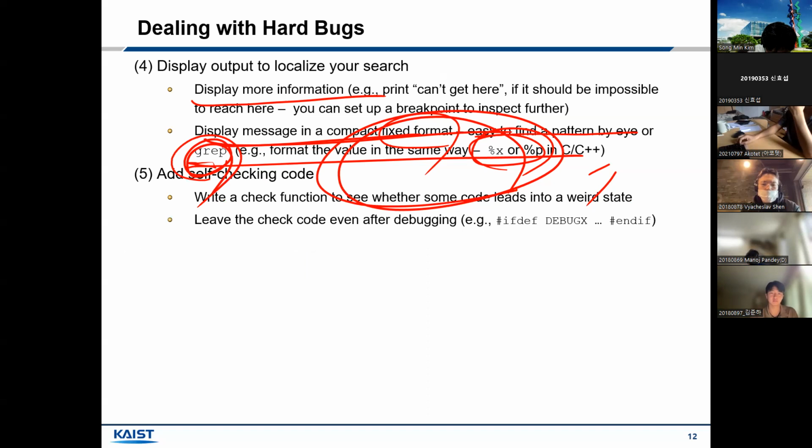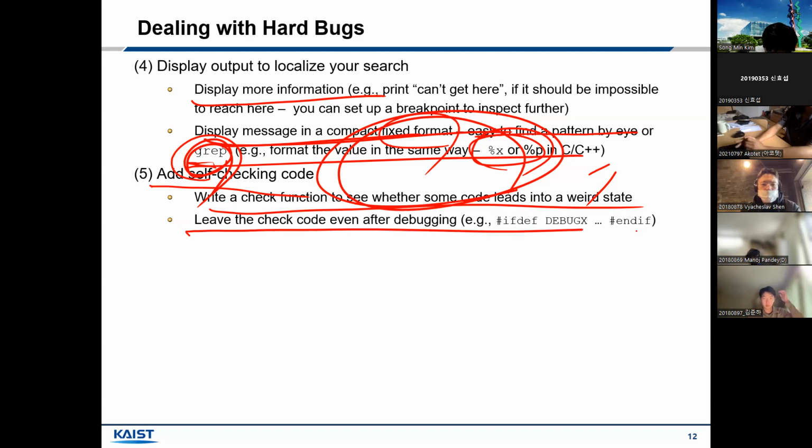Okay. Another way is to add self-checking code. Write a check function to see whether a code leads to a weird state, and you can leave the check code even after debugging, by using these preprocessors, right?